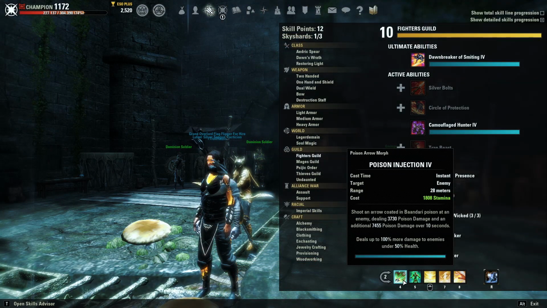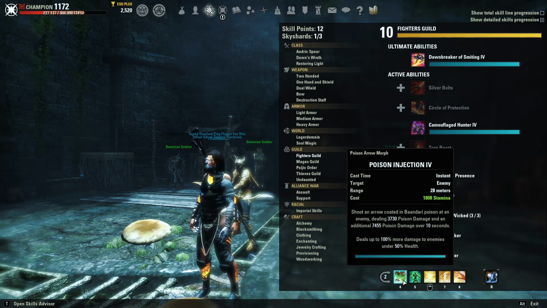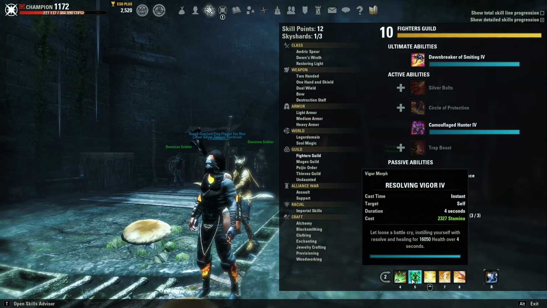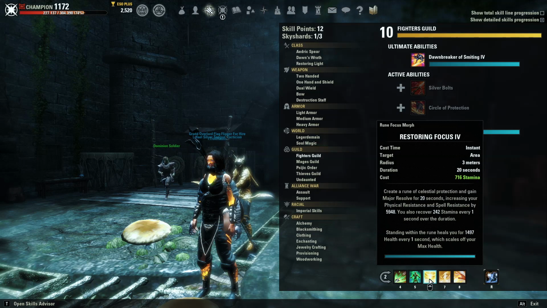Poison Injection is the bread and butter of this build. Very high range, very easy to apply, absolutely needed. Love this skill. Good range pressure, man. Very, very cool. Resolving Vigor is our heal over time. 16k over 4 seconds is pretty good, considering our total health is 25k, so pretty big burst heal.